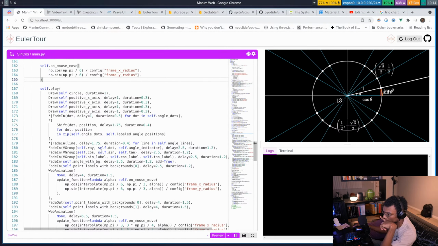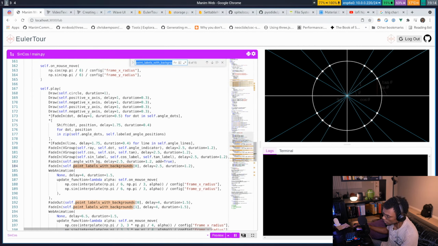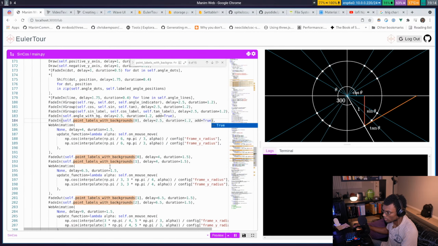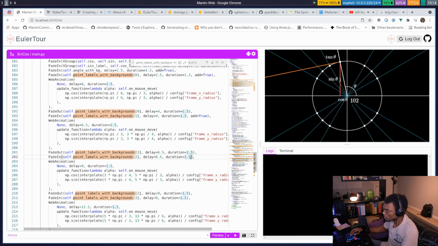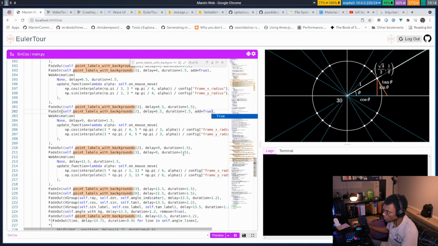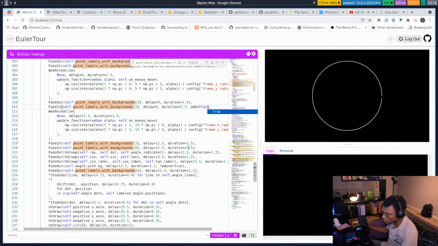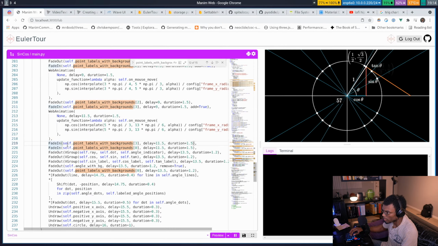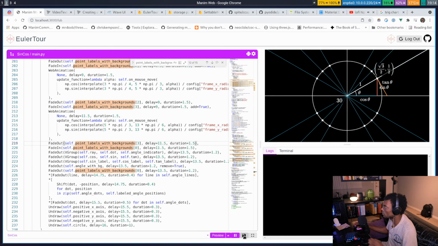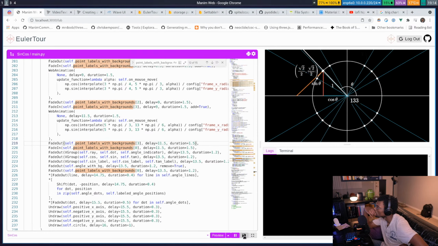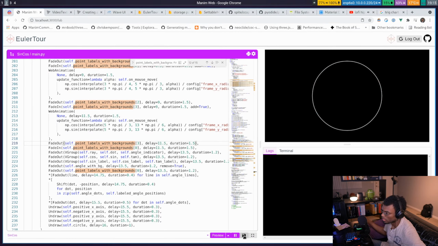And I'll add it when I start each of their animations. Oh, this should be fading out the third one. Okay, I think that's pretty much perfect.